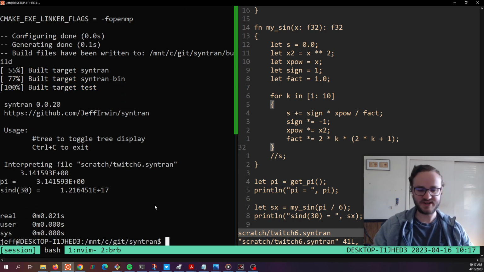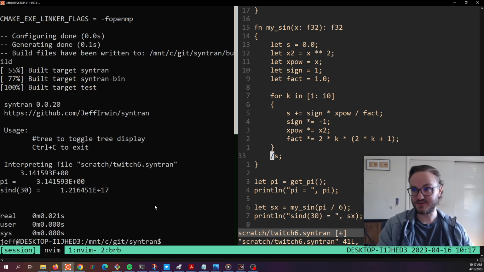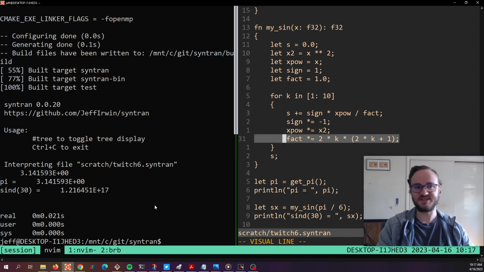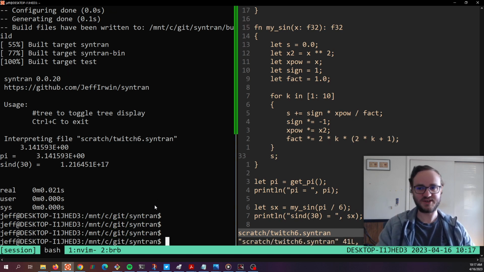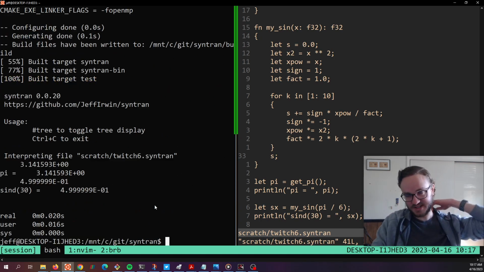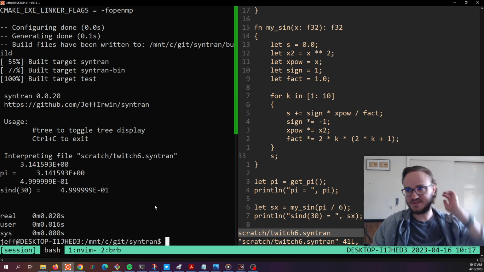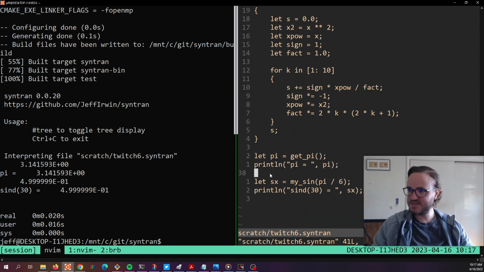Yeah, 19 factorial. But if we return the right value instead of this line, then this is the thing that the whole sine function returns. But with that correct return value, it's exactly what we expect. We can check some other sine values.